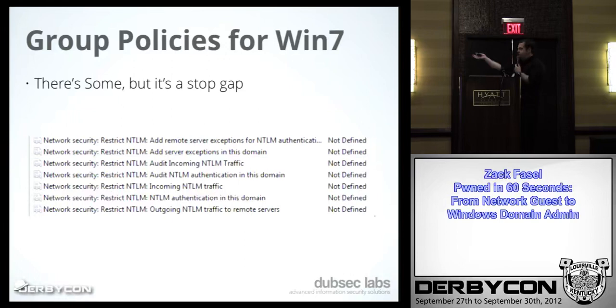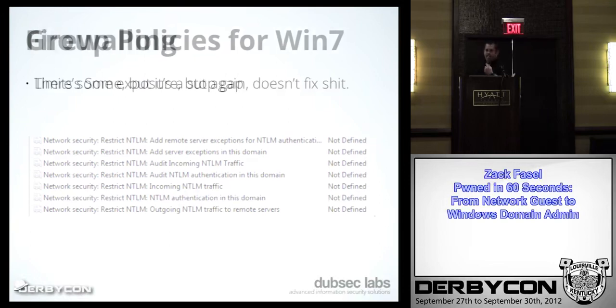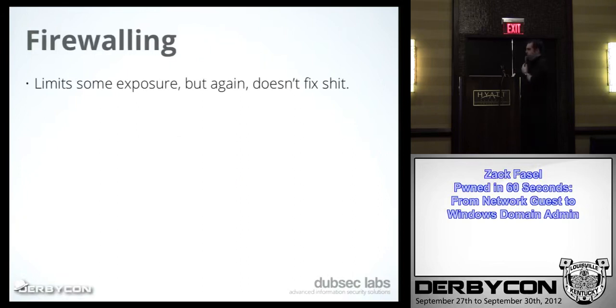So in Windows 7, there's that group policy. But it's only in Windows 7 and Windows 2K8. We still have XP, Vista, and other legacy OSs we need to think about. And like I said, unless we block this on all, we still are going to find that one client who can auto-authenticate to us. And some people say, well, firewall outbound SMB.